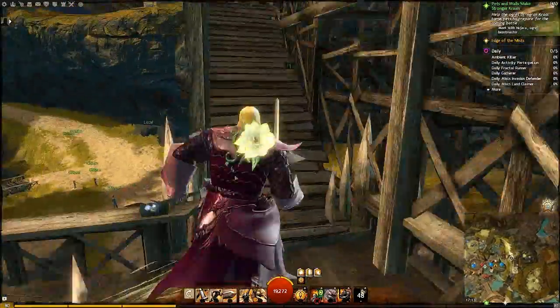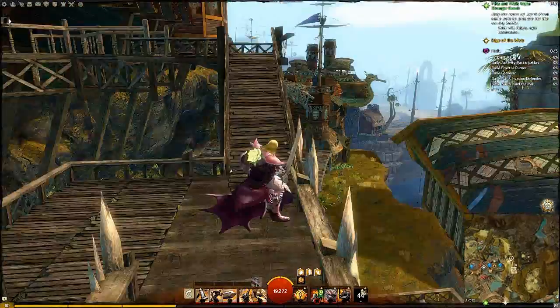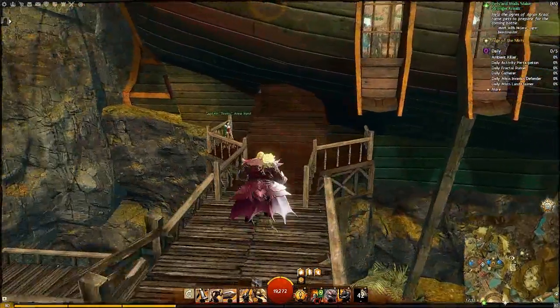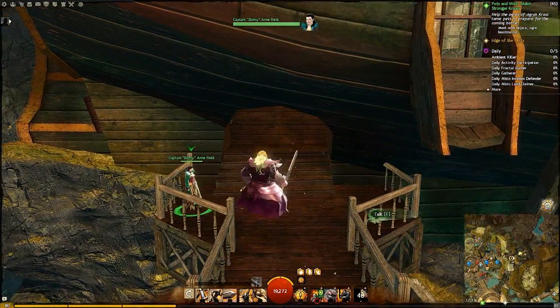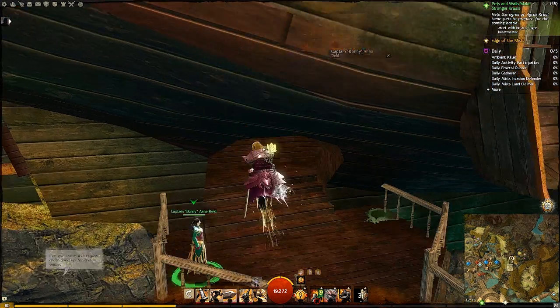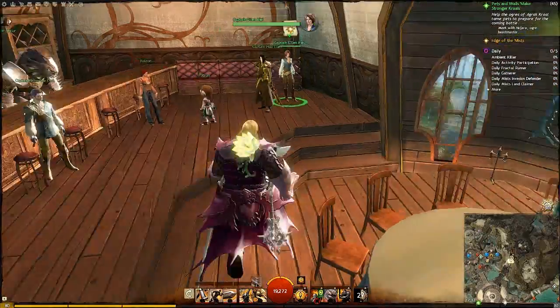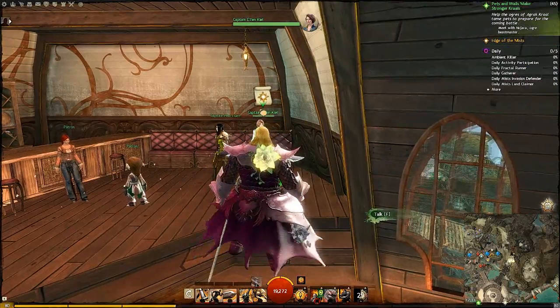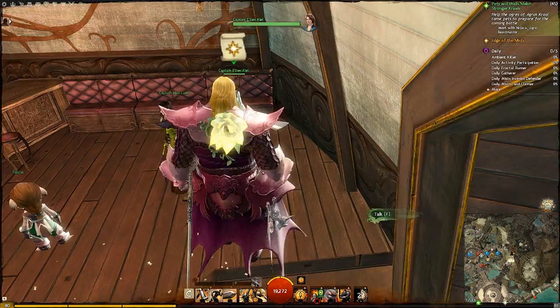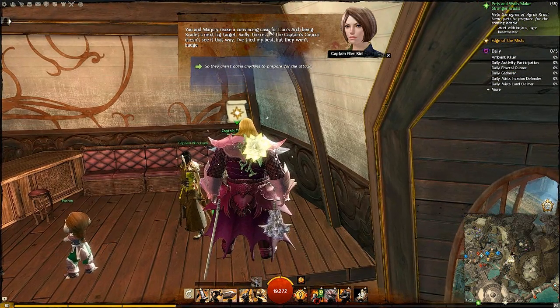Lion's Arch is a town that was governed by a council, and you can see these guys up in this nice boat up here. So Captain Bonnie Ann Reid will speak to you and says that the Captain's Council is not in session, but we can submit our concerns and we'll look into them, blah, blah, blah. And up here you can find Captain Ellen Keel on Lion's Arch's last day. She does have a Living World icon above her head, and you can ask her to prepare the defenses of the city, but this is what she responds with.